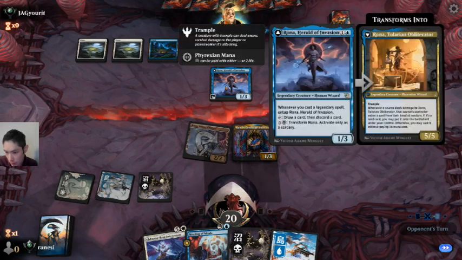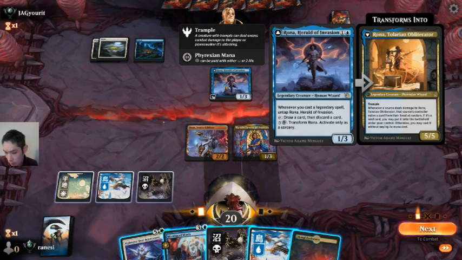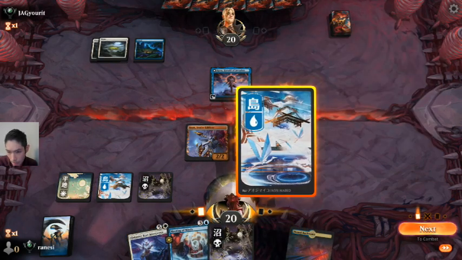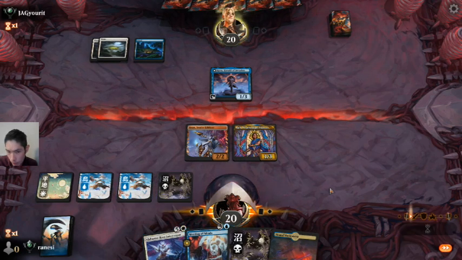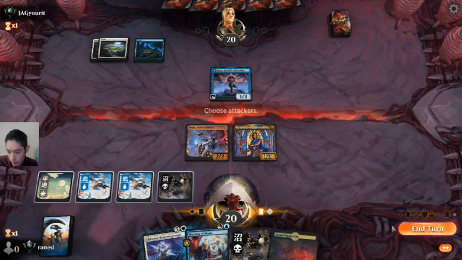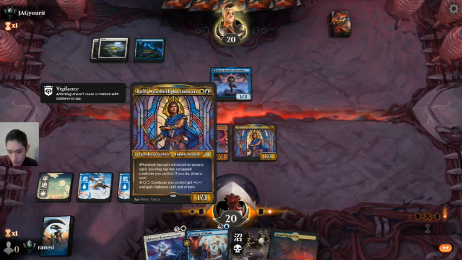Not even sure what this thing does. And it flips over. Our source deals damage to Rona. Okay, so probably don't want it flipping, but I think we just pass here. No point getting in for damage. Rather have the extra card here.